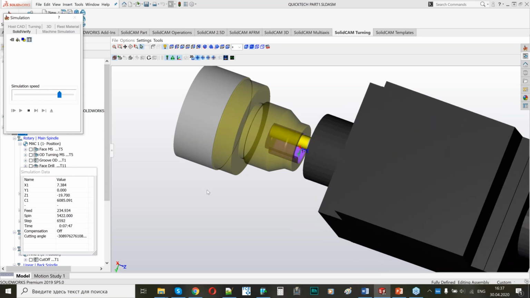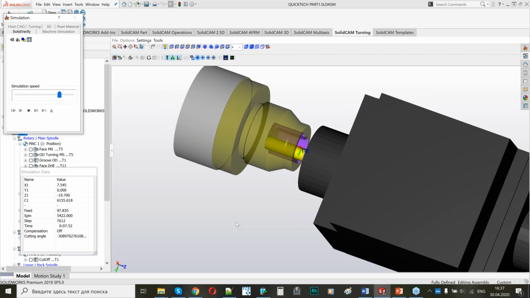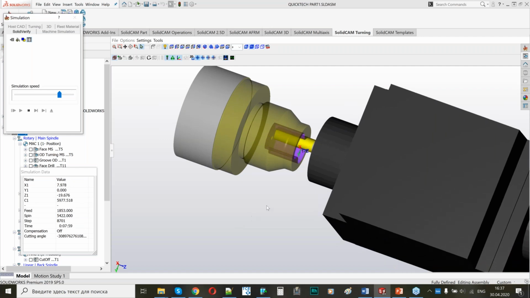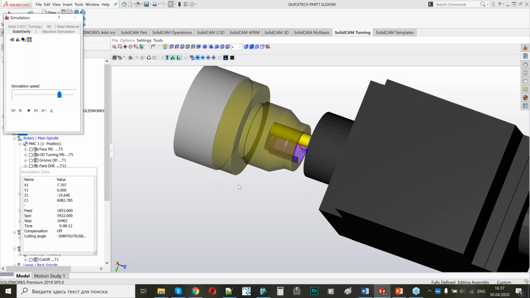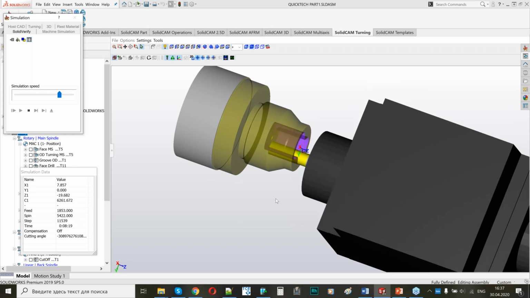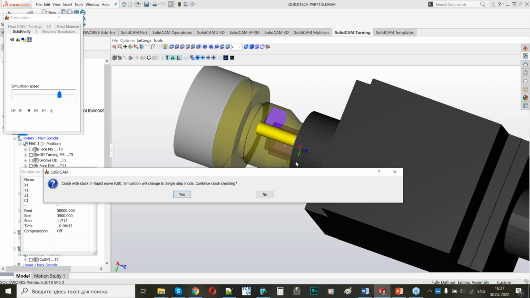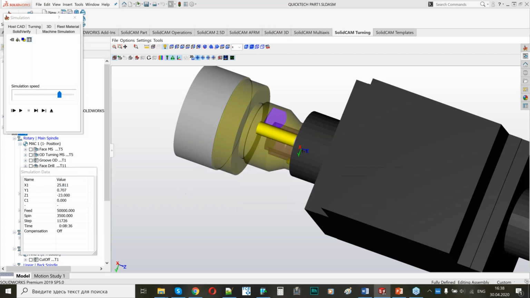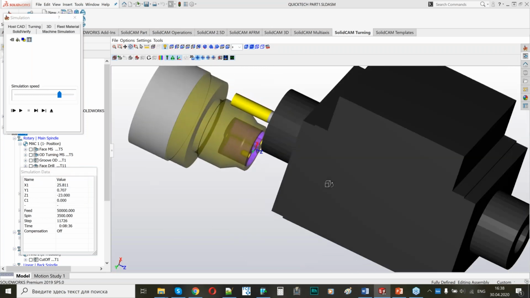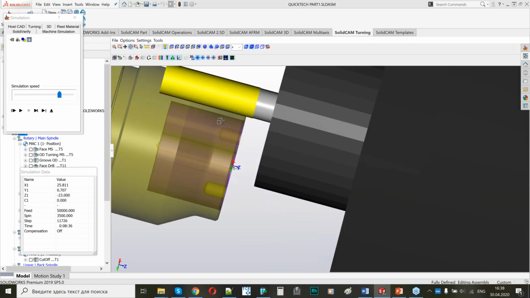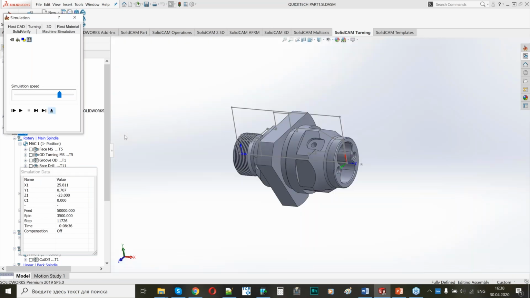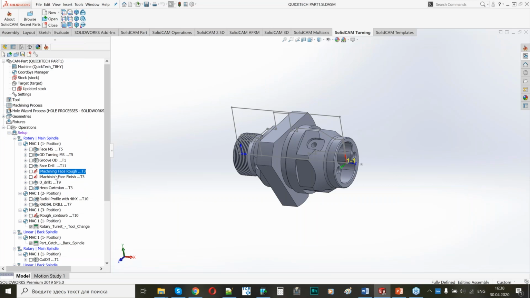Maybe I will turn off the iMachining operations because it will take time to wait for them, and it will take time in the machine simulation. So here I have my first collision. Oh, this is because of the tool, I think. So let me just get rid of iMachining operations.